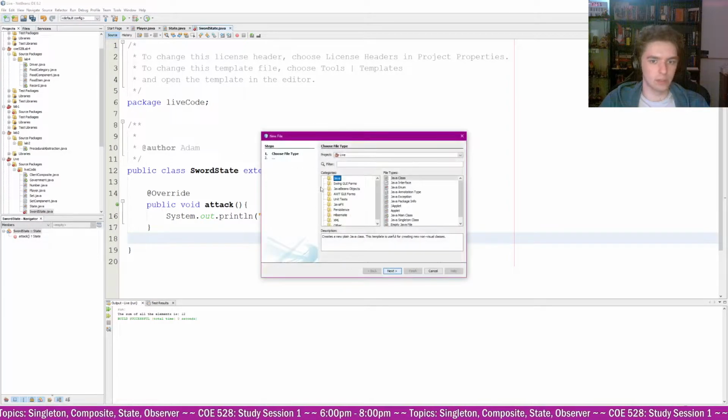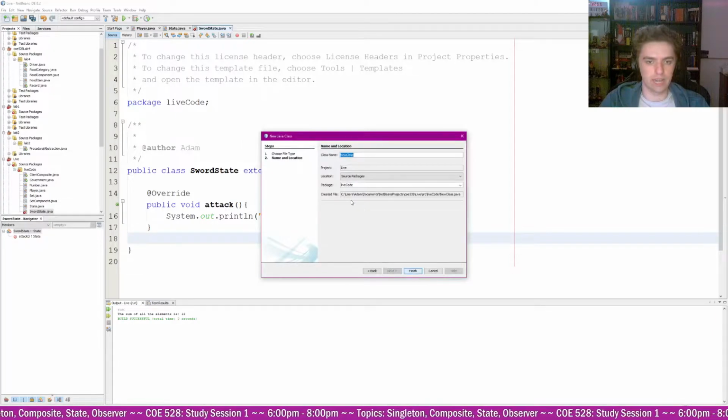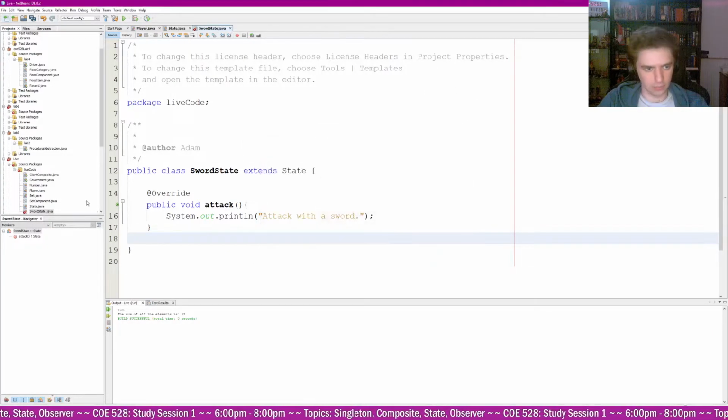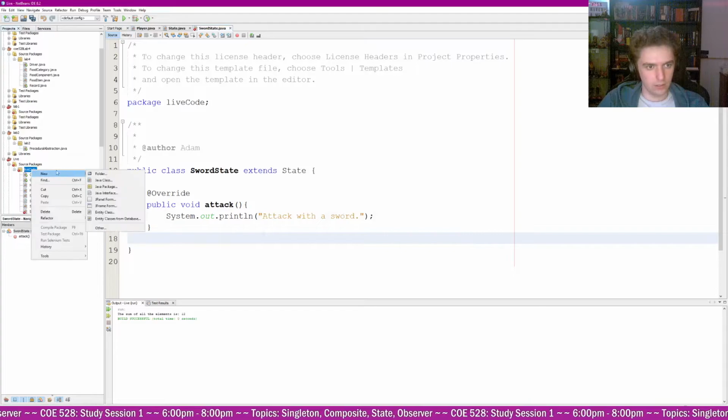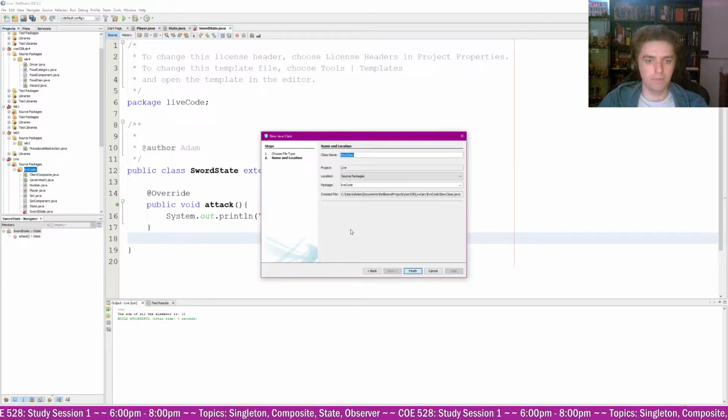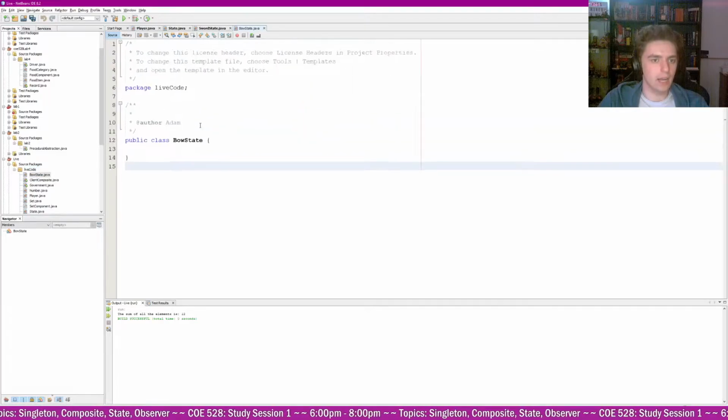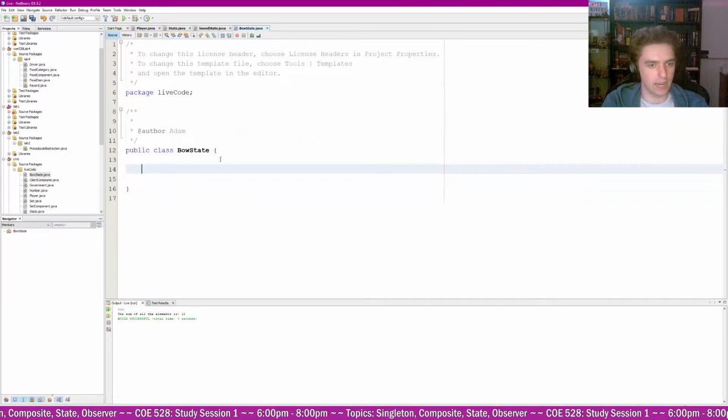And then I will add a new Java class. Sorry, I should do it in the actual package. I want this to be a bow state, same package. And again, all I want to do in the bow state is override the attack method. So this is an override, right?